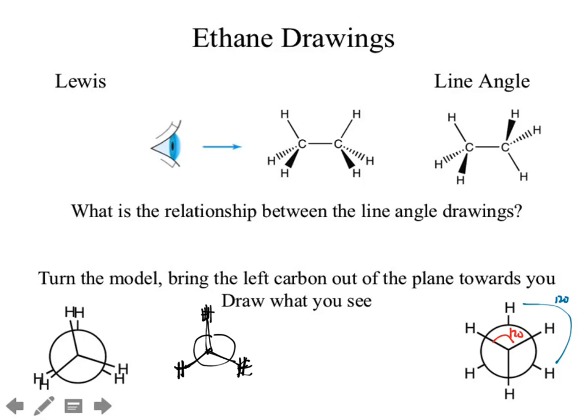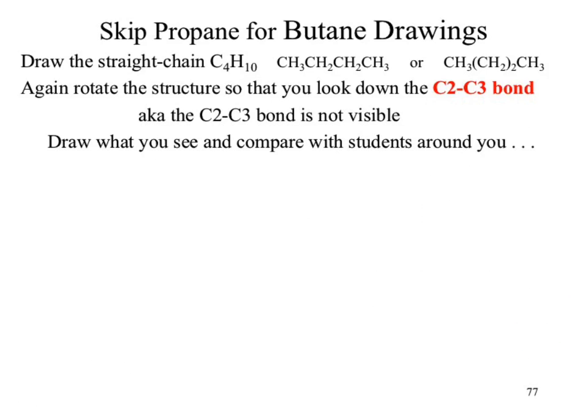Typically, when you're looking at Newman projections, they're only carbons. I can only think of one case where I've ever seen a Newman projection that wasn't carbons in both cases, and that was my fault. Biochemistry. So we can do it, we just have to add that extra context. So that was ethane.